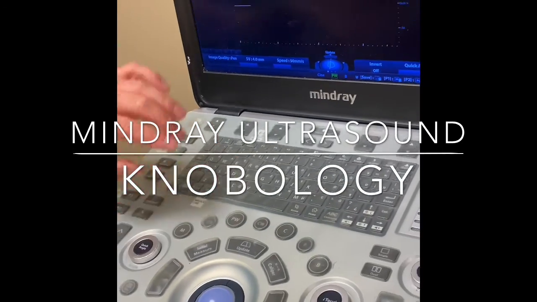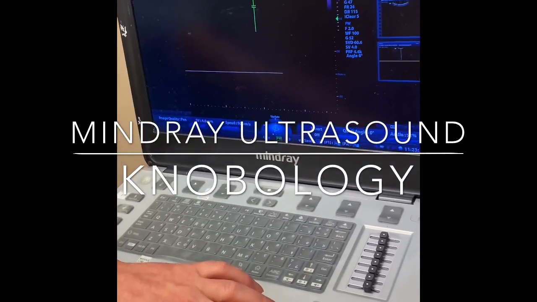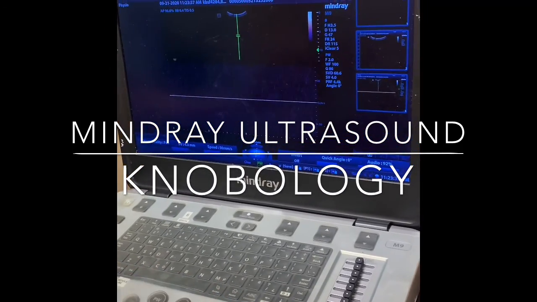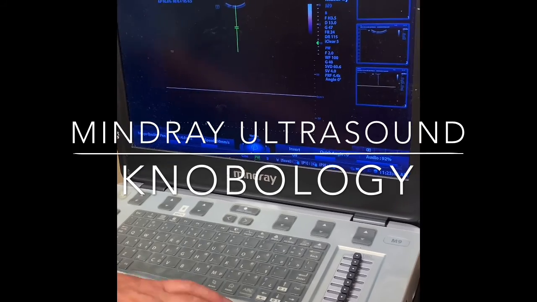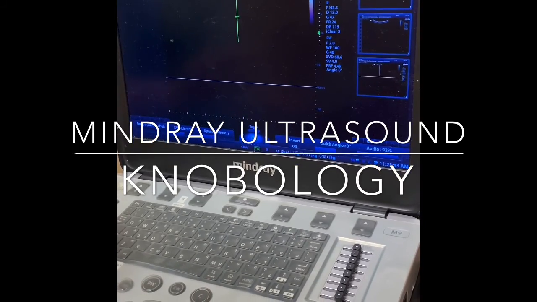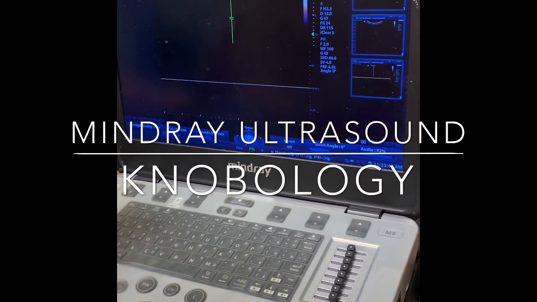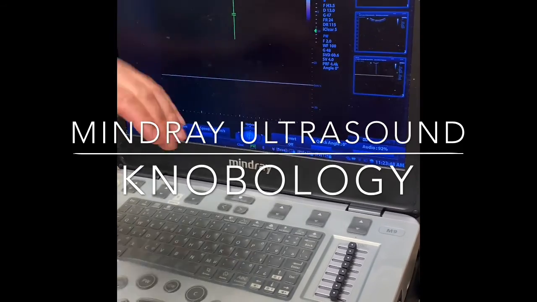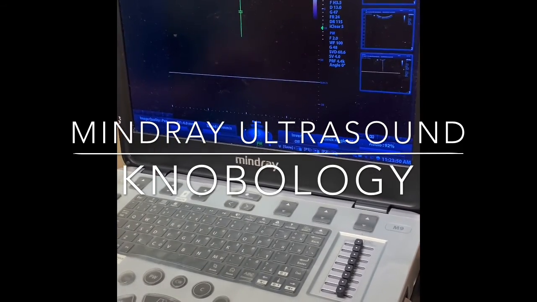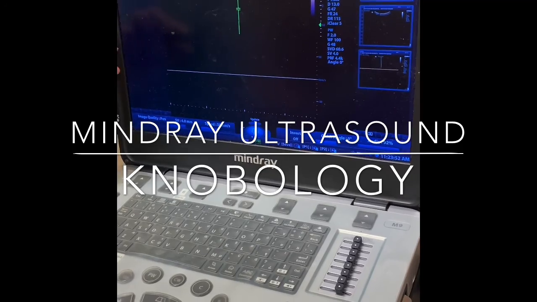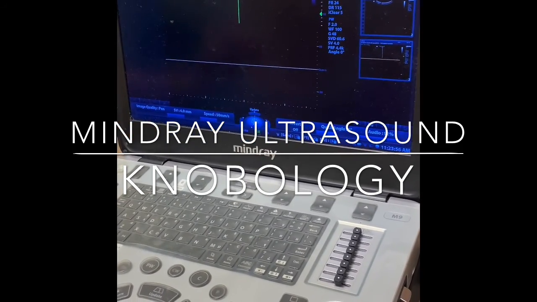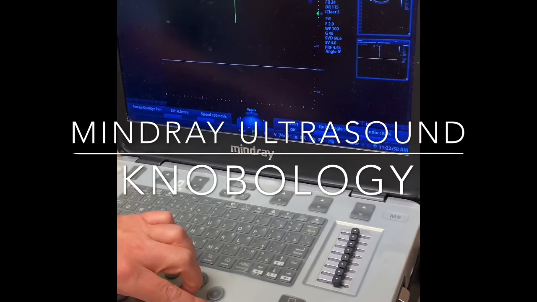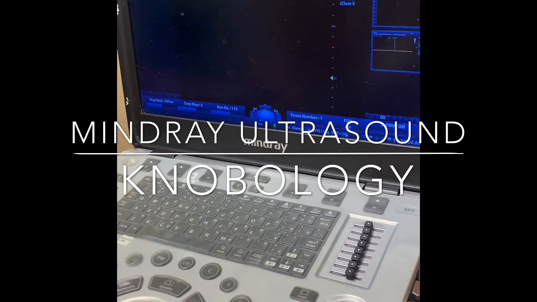If you move this gate to the blood vessel of interest and press pulse wave Doppler again, just like we do for M mode, you will start to get a waveform. And you should hear a whooshing sound right now on the screen. If there is an artery, you will see an arterial waveform with up and down spikes. If it's a vein, you will see a constant small venous waveform. I will post pictures of that separately. Going back to B mode goes back to normal scanning mode.